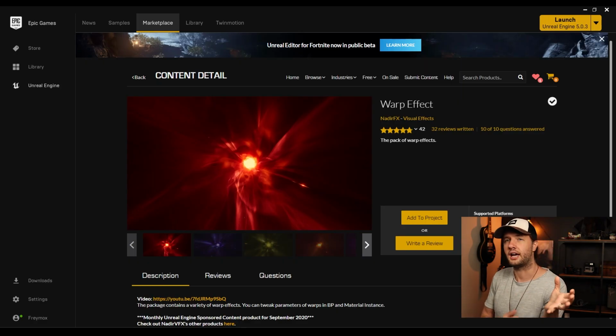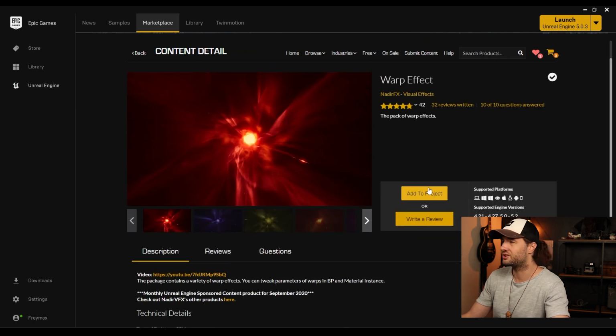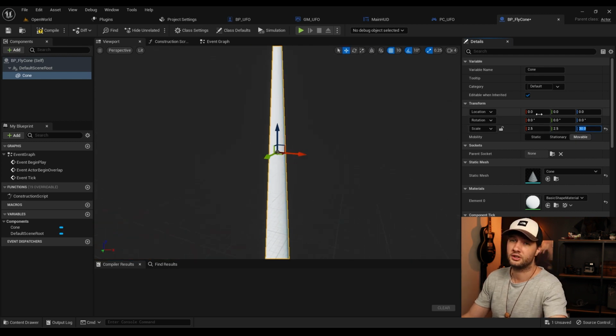Another things that you can add that we saw in the video is warp effect and that big 3D text. So for the warp, I'm actually going to be using marketplace content. It was free in September 2020, so if you have it, good. If not, it's actually not that expensive. It's like $12. Or you can use just any kind of other interesting translation.